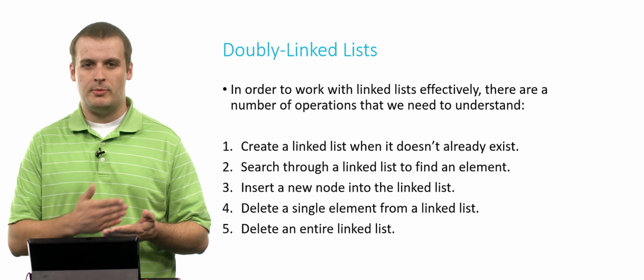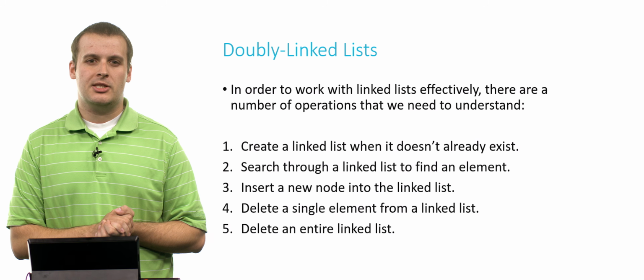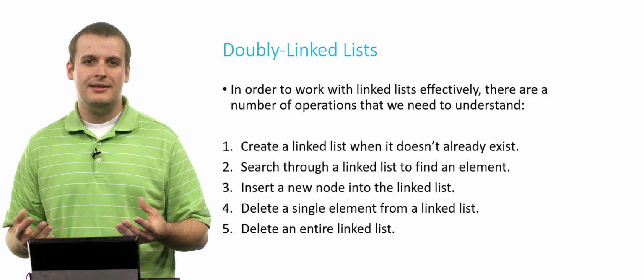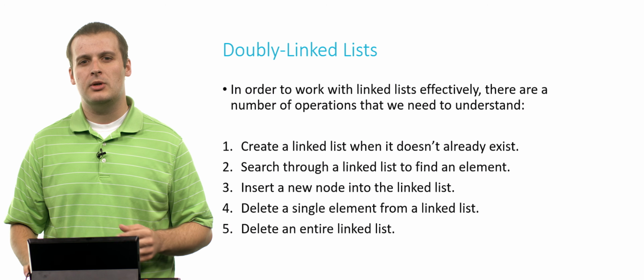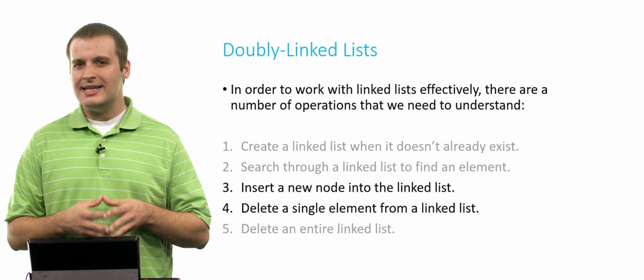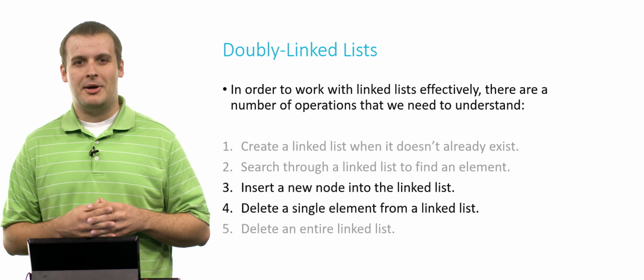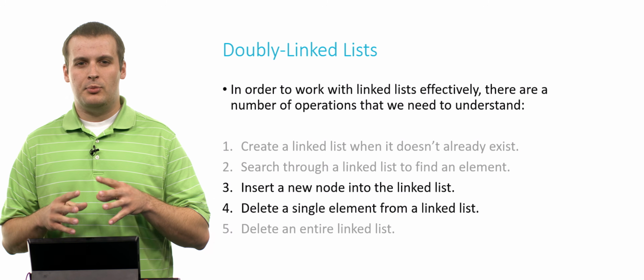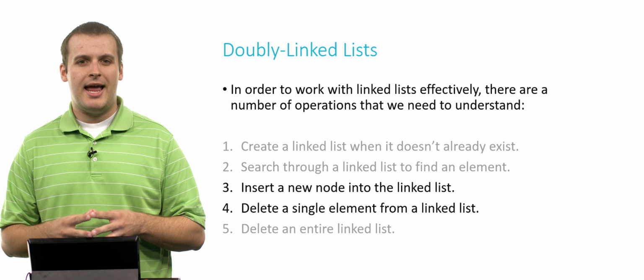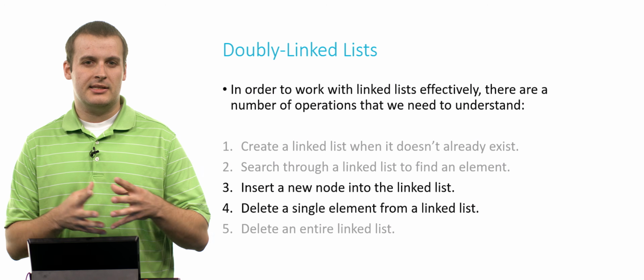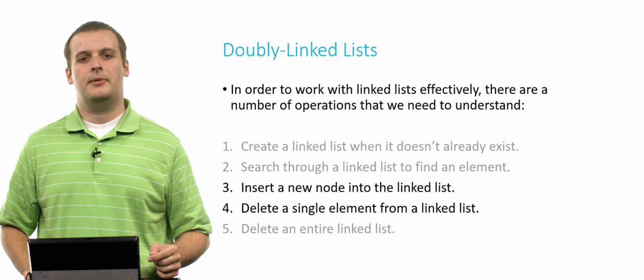We can still search through by just moving forward from start to end. We can still create a node out of thin air pretty much the same way. We can delete lists pretty much the same way too. The only things that are slightly different really are inserting new nodes into the list, and we'll finally talk about deleting a single element from the list as well. The other 3, we're not going to talk about right now because they're just very minor tweaks on the ideas discussed in the singly linked lists video.